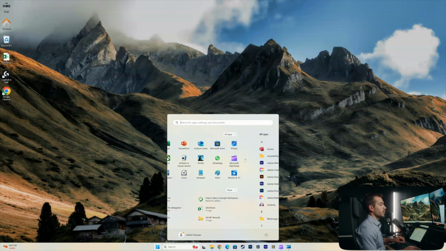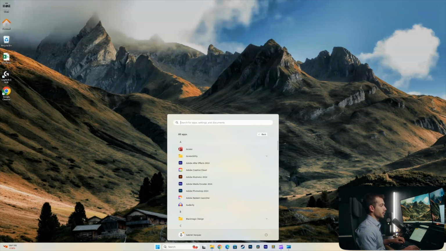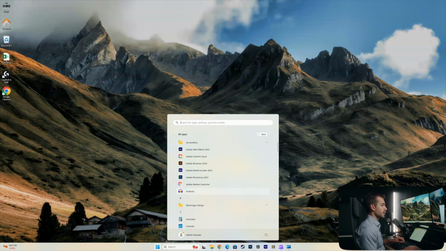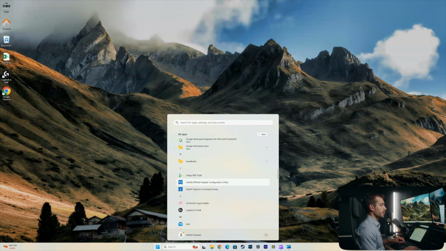All right, so I'm going to go ahead and start with adding the apps that I definitely want. I would like to have After Effects. I'll pin that to start. I would like to have Photoshop, and I'm just right-clicking and hitting that little pin icon. So super simple. Let's see what else we got in here. I think Excel is already there, which I'm fine with. I'd like to have Indigo PDF Tools there as well. Looks like it's already in the Start menu.